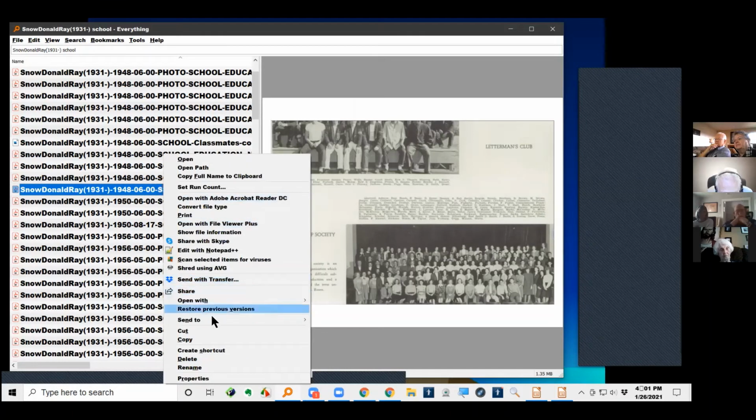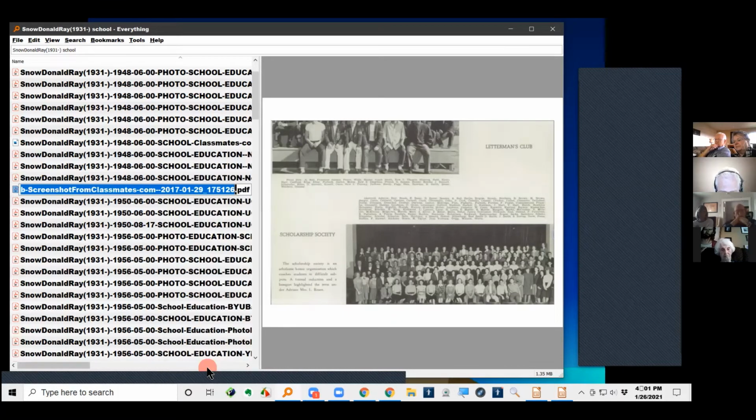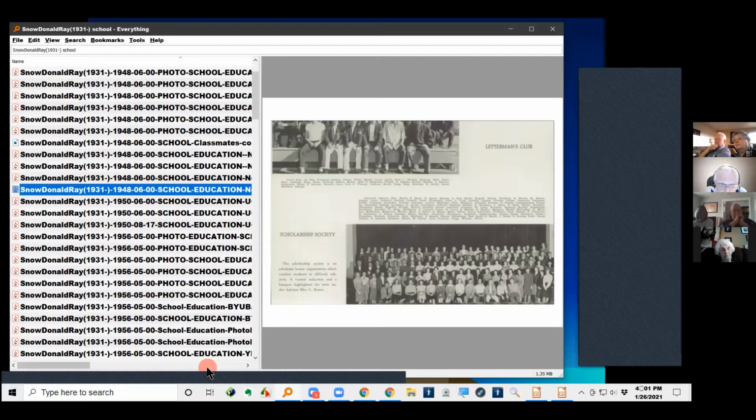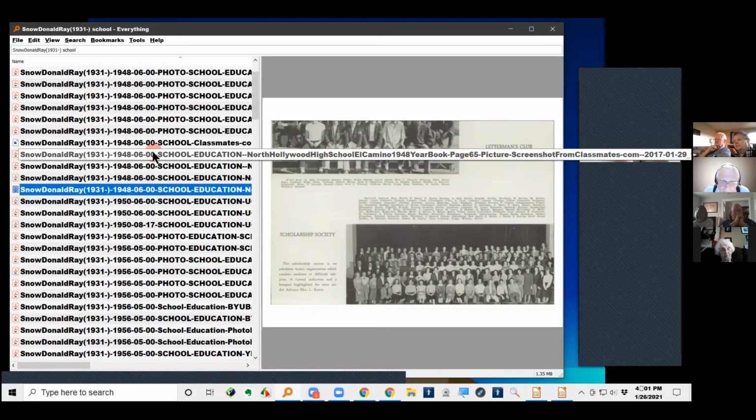One of the options down here on the right, remember right click always opens a menu, is rename. So now I'm going to rename. I'm going to get rid of that S. So now it just says school. So it's spelled right. Did I spell anything misspelled? Yeah, I look at education. I changed some of these things from small letters to large letters, and I see I left a small N on there. So now I got that corrected. That's all there is to correcting it. So you can use this program and you can rename files to get them straightened out.